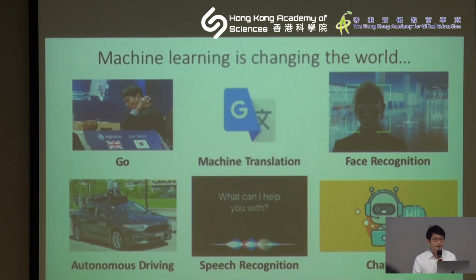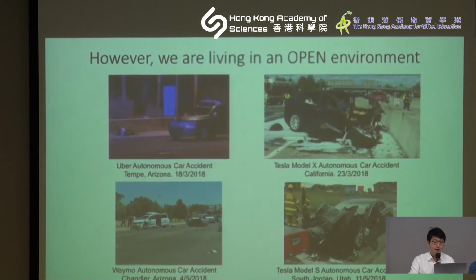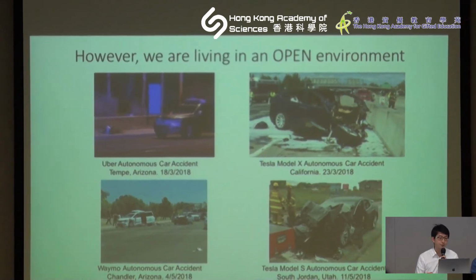But on the other hand, there are some machine learning applications that need to deal with not just limited settings, but the so-called open settings. For example, autonomous driving, and we all know it's receiving a lot of attention, it's on a rising trend, but still is not performing as we expect so far. And there are reasons behind that. On the one hand, there might still be algorithm limitations, or we still lack a large amount of data for training these autonomous driving systems.